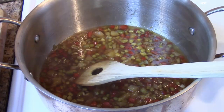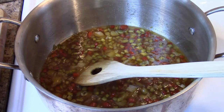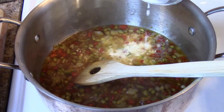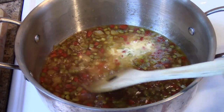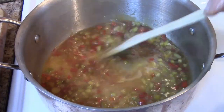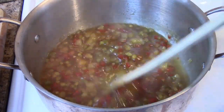Now at this point, I'm going to take some cornstarch, 2 tablespoons of cornstarch that I mixed with 1/4 cup of water. And that's just to thicken it up. I'm going to bring the heat up just a little bit to get it back up to a pretty good little boil. And we're going to stir this in until thickened. And it's already working. Look at that. Oh yeah. Look at that.